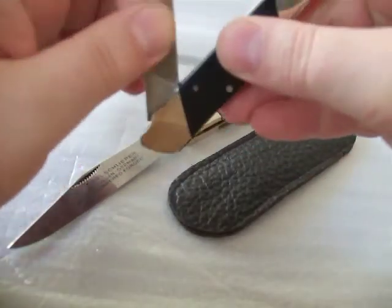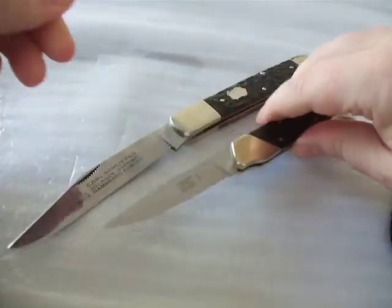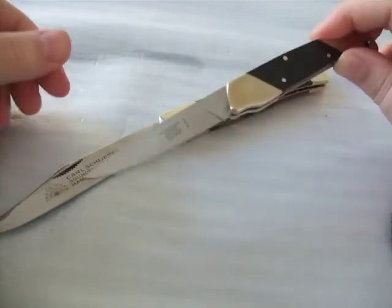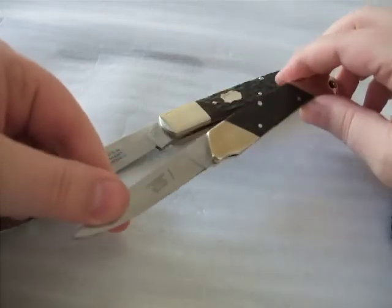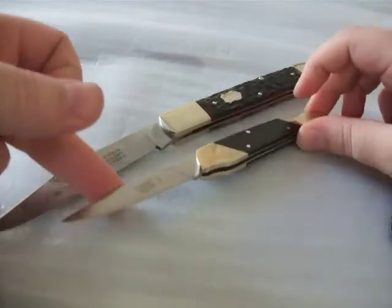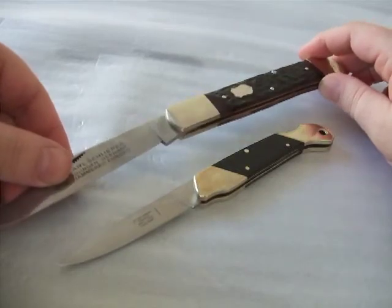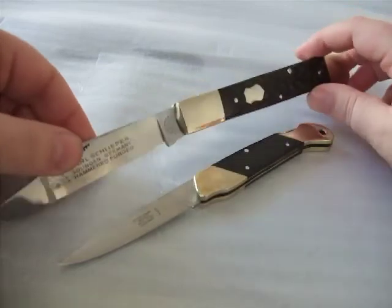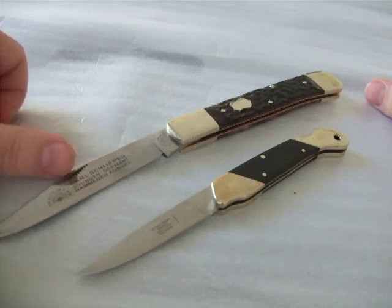Two wonderful simple knives. It could have opened a bit smoother — I may oil it a bit. They were both really cheap at that knife fair. This one was 23 euros or something, which considering what it is, is perfectly acceptable, and it's still handmade in Germany by very nice people. The Karel Schlieper was more or less the same price — maybe 30 euros, I forgot — the prices at the knife fair were really good. So I hope you found this interesting, and as usual feel free to leave feedback.